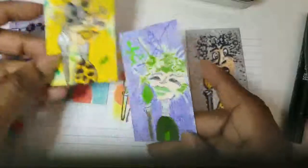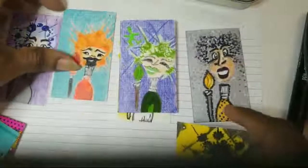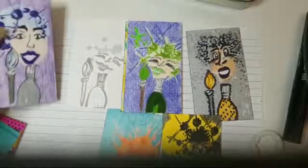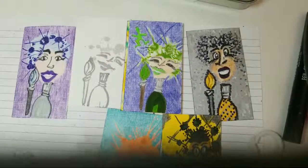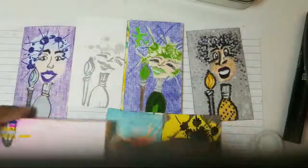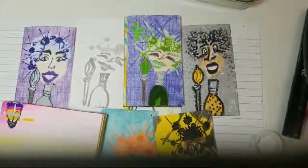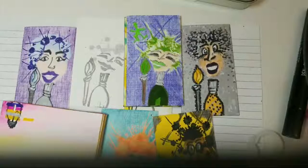These three here are the same people. And then, yeah, this one and this one. So that started out like that. Oh yeah, you can see that. So now I haven't done anything with this here at all. On the back, I've got a light bulb. So yeah, that is the stamps for today.